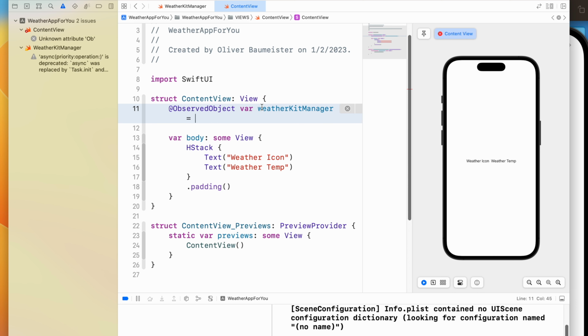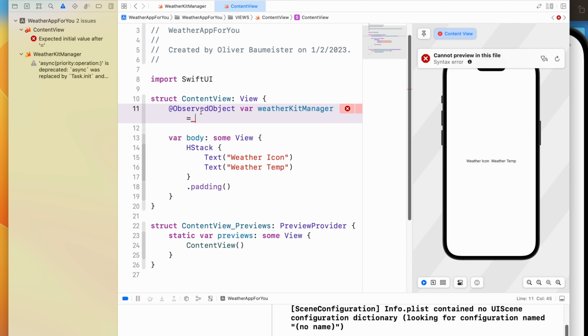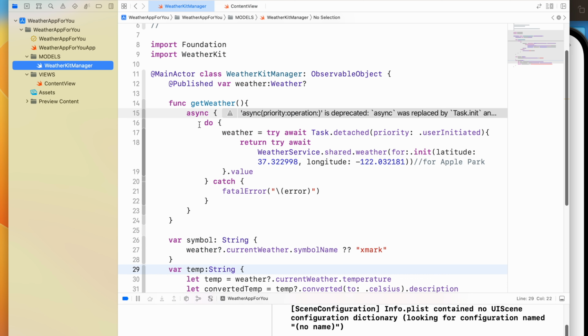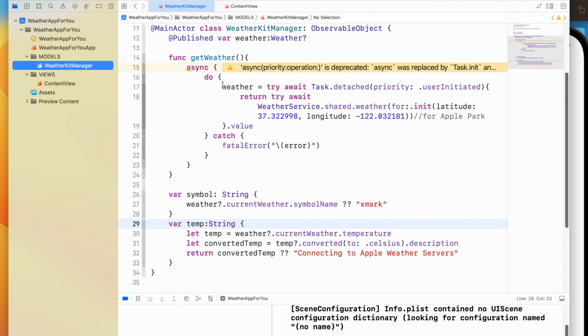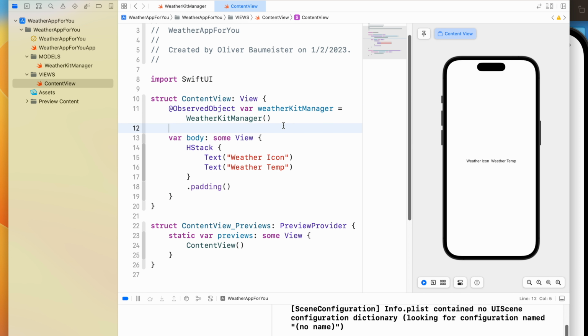And that's lowercase w because it's going to be the variable that holds all the weather data, and that's going to be WeatherKit manager, and I'm initializing it. So when I initialize WeatherKit manager, it will eventually get weather. In fact, I don't think I actually created an initializer for this. We might have to do that later. Let's see how we go. So we've got our WeatherKit manager.